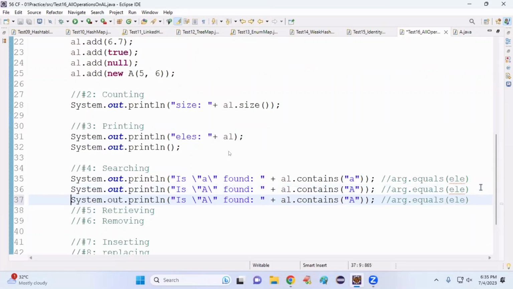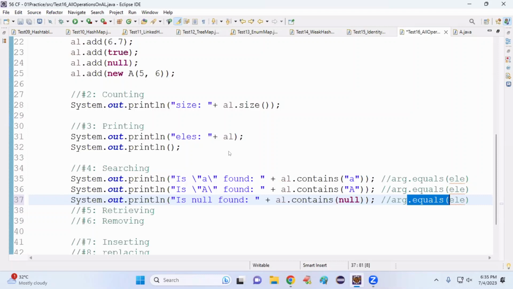Now tell me, I am passing here null. What am I writing? al.contains, I am passing what? Null. Then tell me, here the equals method is used. If I pass null as an argument and call it, we get a null pointer exception, which we did in our NIT collection.